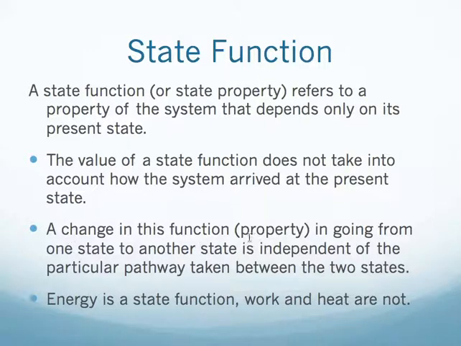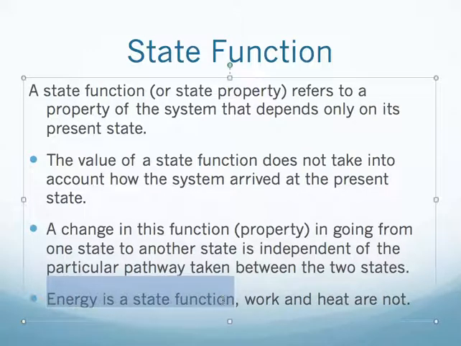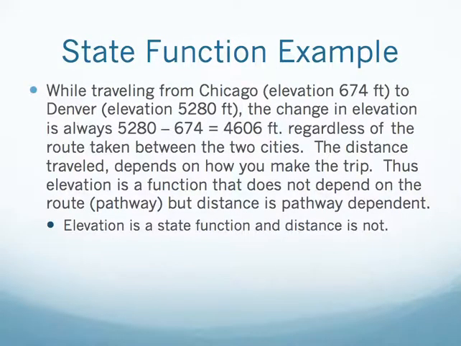A change in function, going from one state to another state, is independent of the particular pathway. That makes it a state function. So down here at the bottom, to summarize and make sure you have this written down somewhere, energy is a state function. It does not matter the pathway you took to get from beginning to end. Work and heat are not state functions. They are pathway dependent.